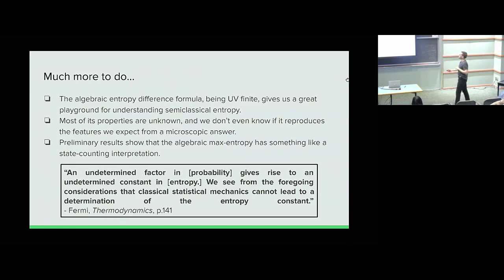And I want to close, I was just reading Fermi's thermodynamics book last week for sort of unrelated reasons, but he made this point very clearly in his book when he was trying to revisit classical statistical mechanics once he already knew quantum statistical mechanics, to really drive home this fact that classical statistical mechanics cannot lead to a determination of the entropy constant. Nevertheless, classical statistical mechanics is interesting. And that's the same perspective that I'm taking here. Classical or semi-classical black hole physics is never going to be able to determine absolute entropies for us, but there's a lot more to classical statistical mechanics than we've managed to understand so far about semi-classical black hole entropies, and I think that's where we're pushing.